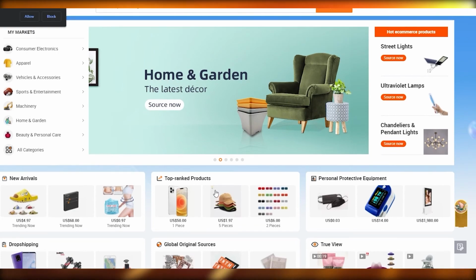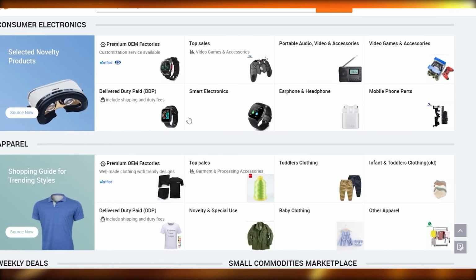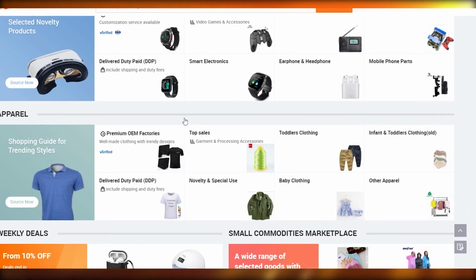So make sure you get that, because guys, anything can happen. What if the supplier doesn't want to work with you anymore? Maybe some other thing happened, maybe he's sick and unable to work. That is why you should have more suppliers of the same product, because that way it'll be like having a backup. Let's just assume that one supplier is injured or something like that, or his warehouse burnt down, which I hope doesn't happen to anyone, because that would be really bad for business, for you guys and the supplier as well.